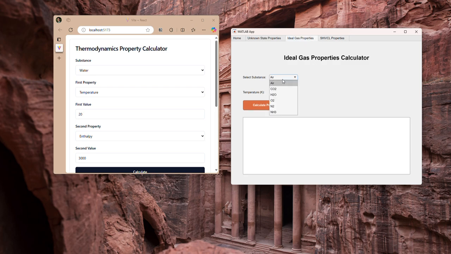This supports 6 different gases. Let's just do air, for example. If we do a temperature of 300, for some context, an ideal gas is only a function of temperature. So if you know the temperature, you know all the other intensive properties. If we give the substance and the temperature, you can hit calculate properties, and you'll get all the other properties. The only thing is that you won't get a specific volume because you cannot get a specific volume for an ideal gas this way; you need to use PV equals nRT, which is the ideal gas equation.